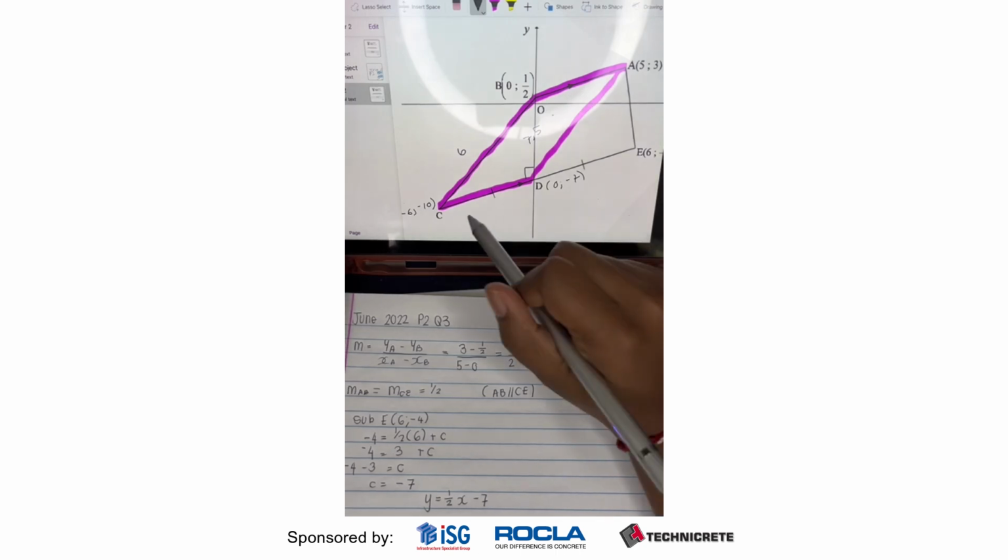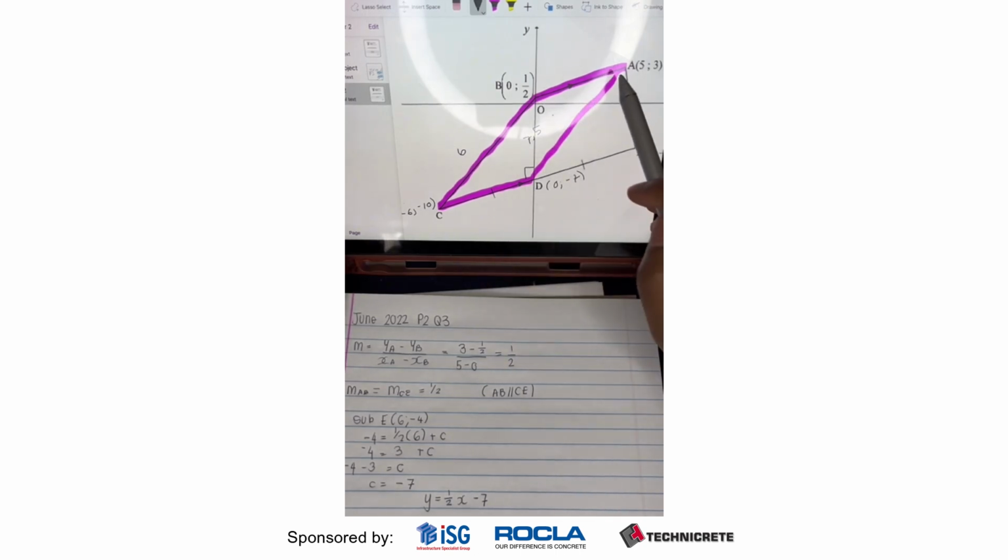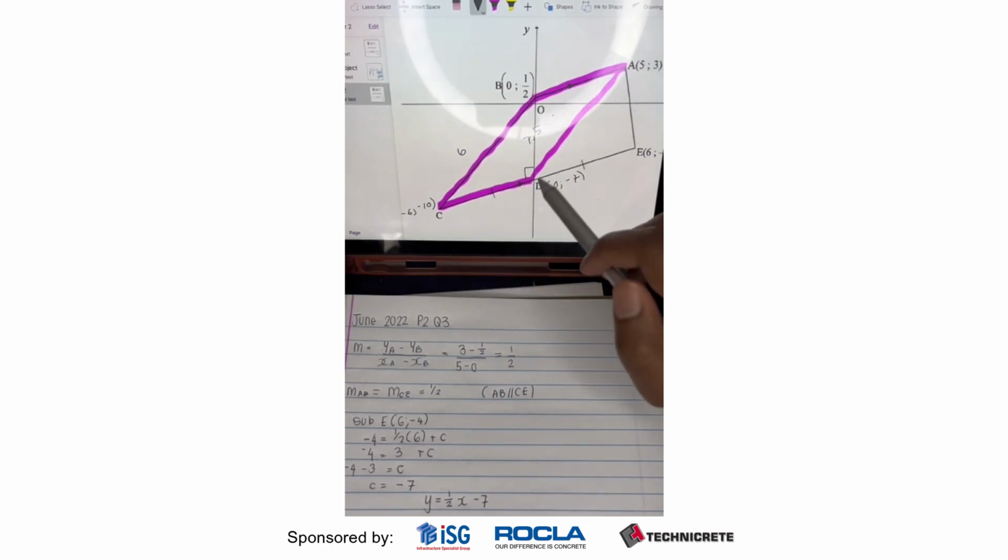Okay, and I've got a base and I've got a height. If we're looking at the other triangle ABD, here my height is going to be the same, 7.5, and here my distance is going to be 5 units, from 0 to 5. Now that we have that, we can use it to calculate.